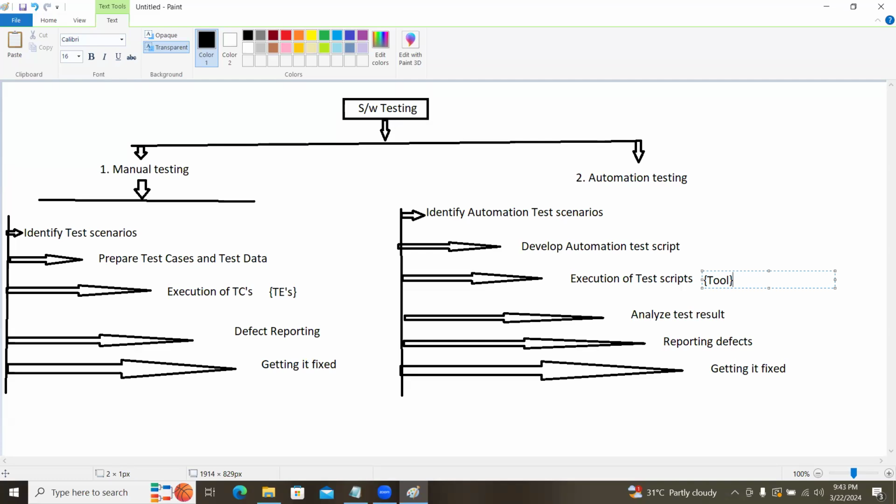What is the meaning of automation testing? Automating human activities in order to validate the application. Human activities means the execution activity. What we do at test case execution time, those activities we are going to automate. It's called automation testing. Now my question is, if your company decided to do automation testing, do you think testers are required or not for the project?